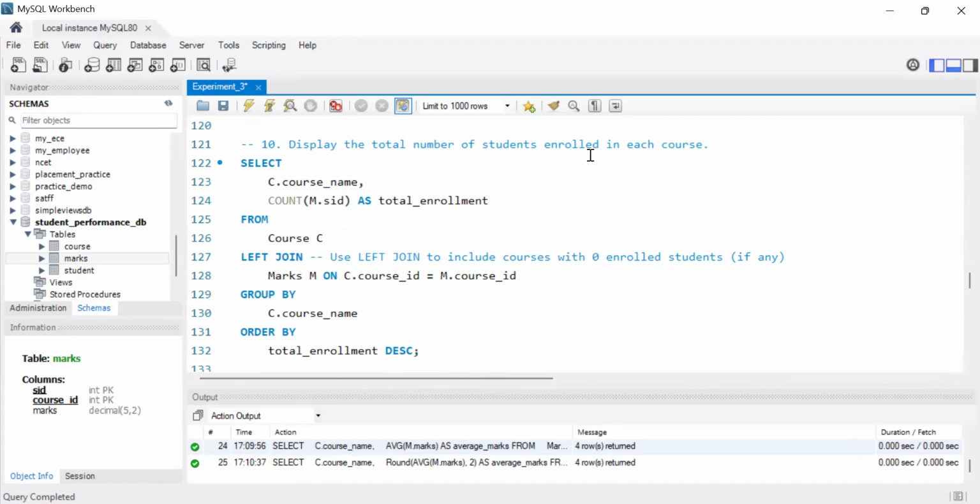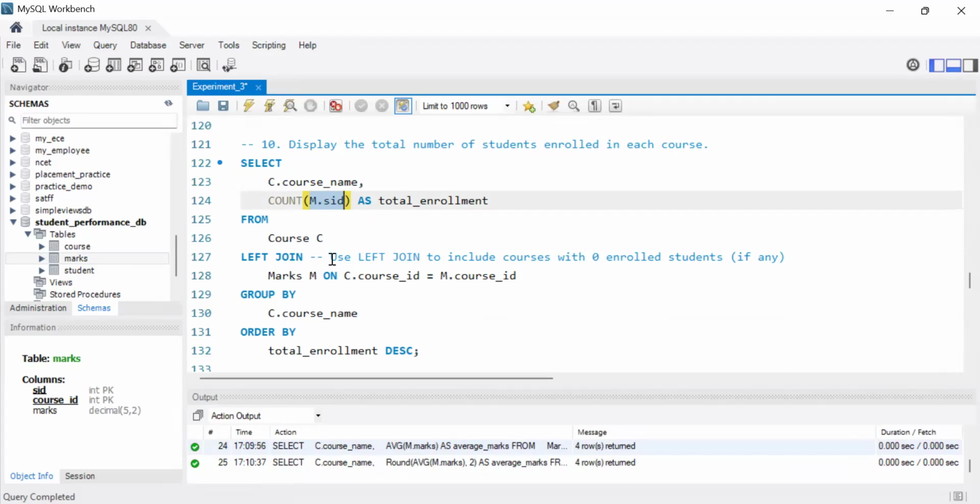Display the total number of students enrolled in each course. Again, count the number of students who got enrolled in each course, right? So again, course name you are taking from the course table, and the student data you will get from the marks table, which maps to the course.